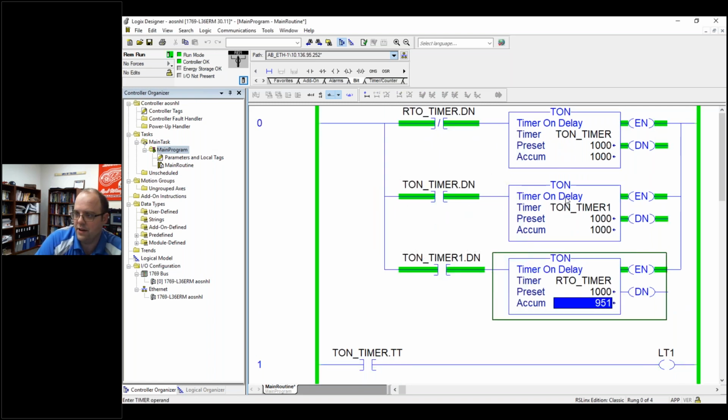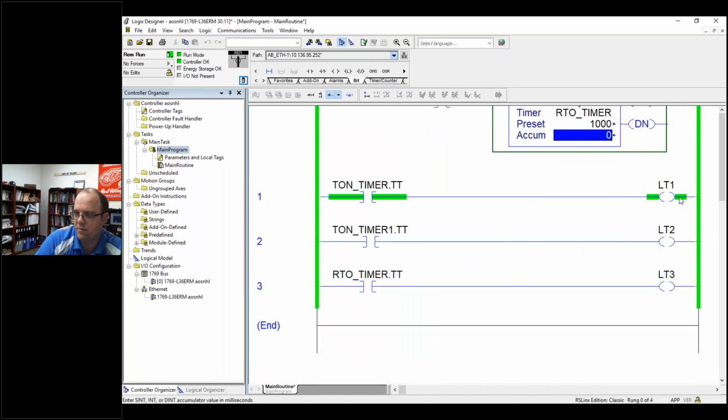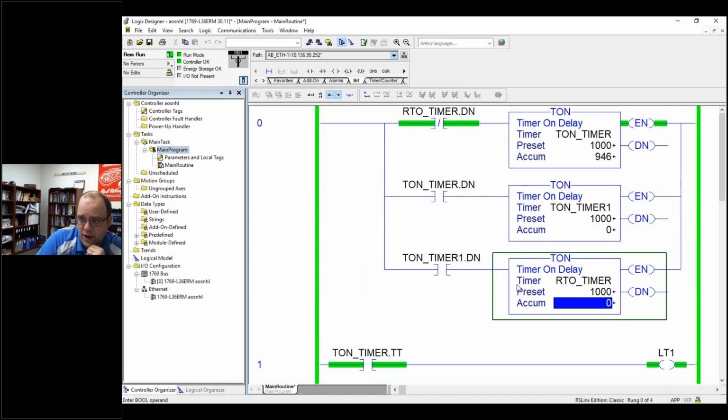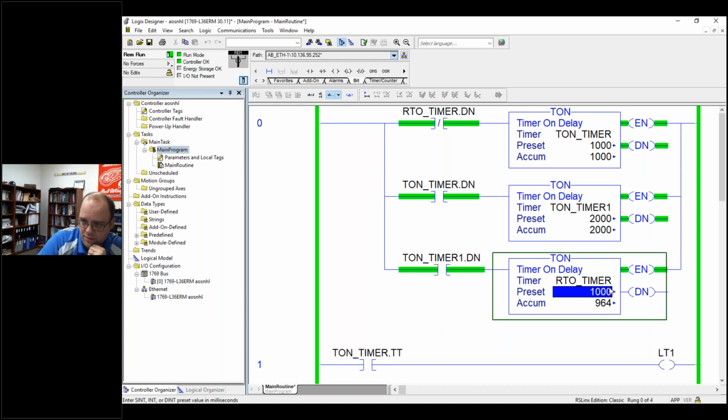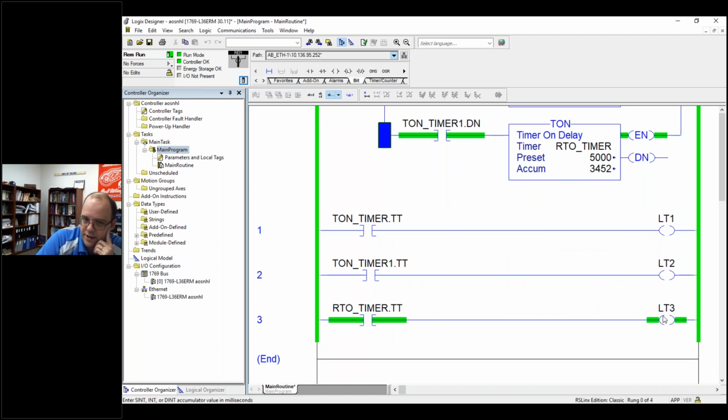And you can see one timer's timing, next one, then the next one. But notice, light, light, light. I'm just using the TT bit and the done bits to kind of coordinate a changing light sequence. Now, if I wanted to change the actual timer preset, I could, to slow one down. And you can see the light will stay on here. Then it resets at the back, goes back to the beginning, flips on to the next one and the next one.